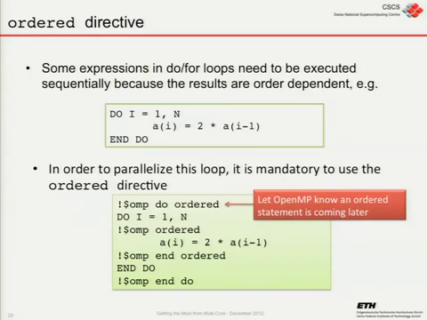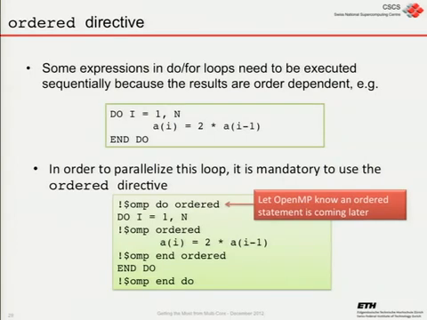If you tried to do this without the ordering, OpenMP would quite happily divide that up in parallel for you. Let's say you had 2 threads. The second thread will begin at n over 2 plus 1, equals 2 times a n, even though a n has not yet been updated. It doesn't care. So you have to say, well, there's a dependency in here. I have to deal with this. I have to put the ordered in.